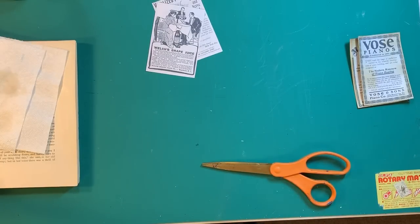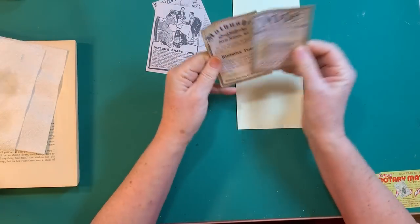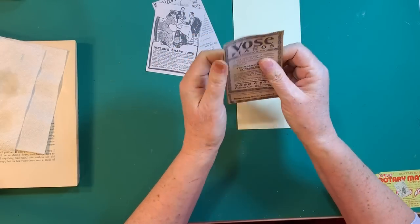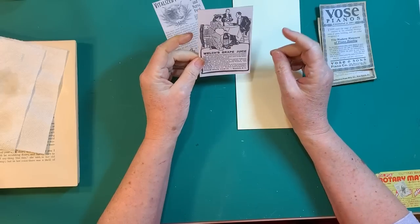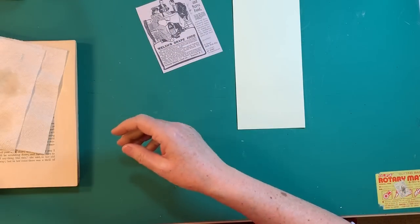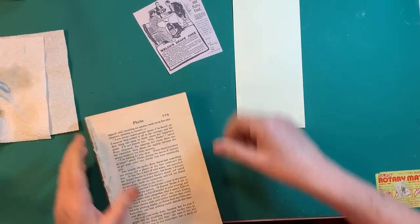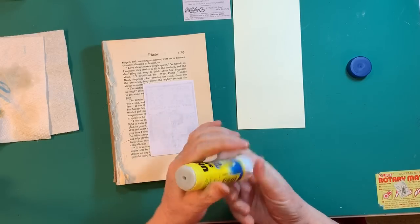Okay, so now I'm going to grab some more cardstock here. What do we have? I happen to have some handy, so I can grab another bit. Maybe one of these will go in my journal, and I'll put this grape juice because this lady is of similar. That's just kind of fun. Okay, so easy peasy, I'm just going to glue those onto the backing.